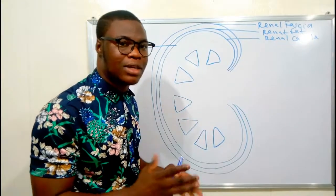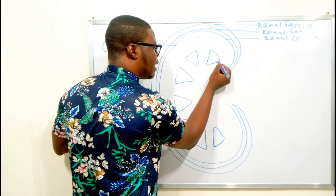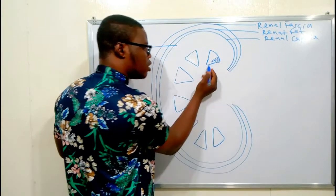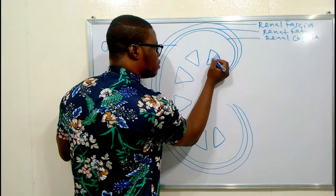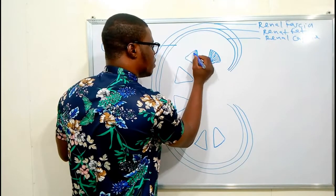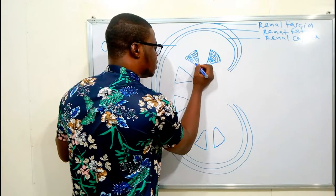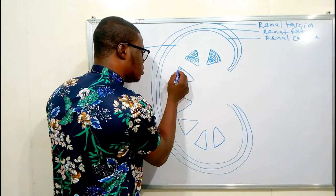After that, what are you going to do? You start bringing in your striae, the lines. But make sure the line does not reach this curved end, this pointed end. So, bring in the lines. And that is going to form the renal pyramid. Renal pyramid.